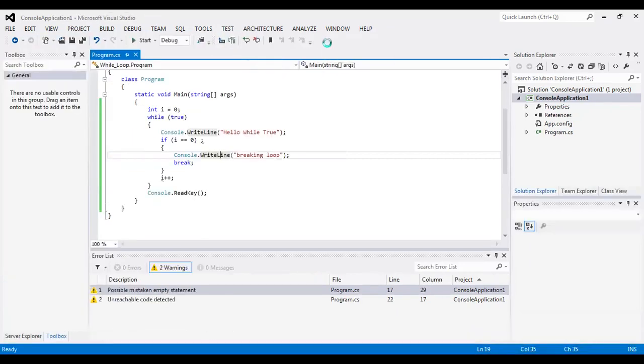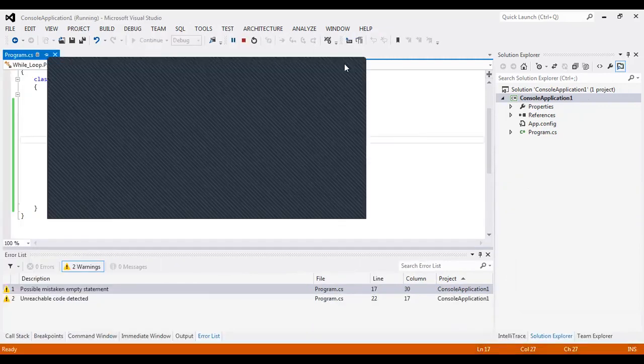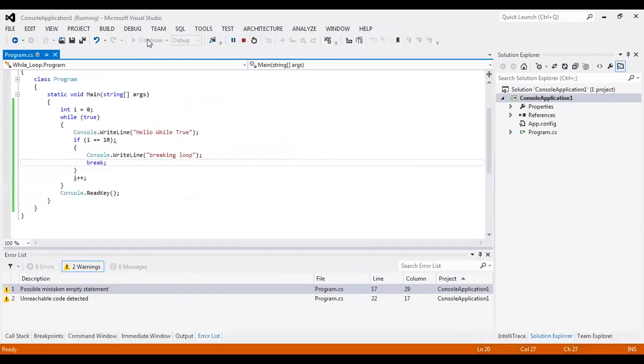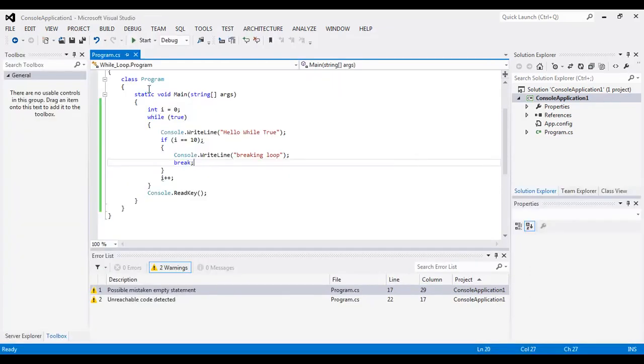So let me see what is the problem. Still, the error is the problem. Why?